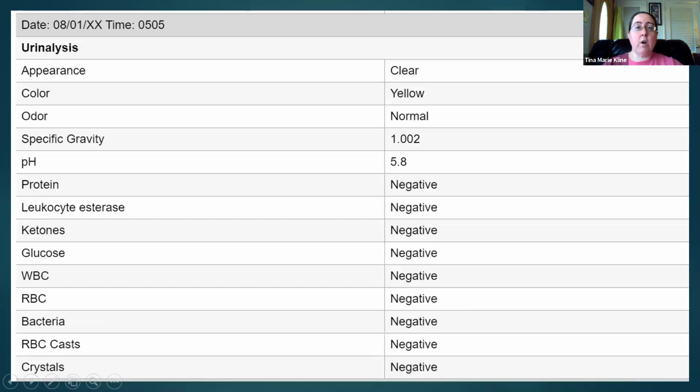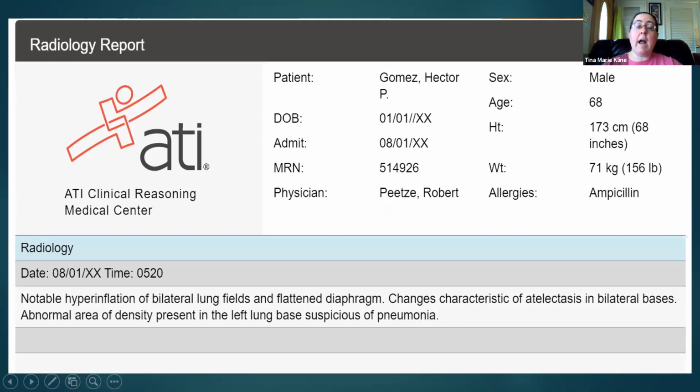I also included the urinalysis results, so those are there as well. Basically, I just took screenshots of each part of that. I included the radiology report. This is his initial chest x-ray, okay? Because the second chest x-ray that they did related to the pleural effusion and then the thoracentesis and all that. So I'm really focusing on the COPD portion of this. So this was his chest x-ray that was done.